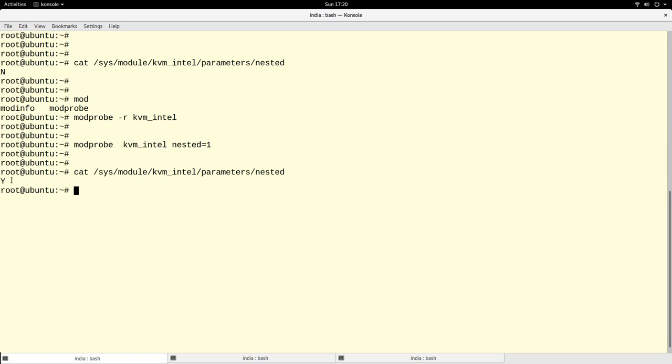So now you see it has become yes. So this folder, as you know, if you're familiar with this particular /sys directory, they have directories that change at runtime. Their values change. So this value changes depending on how I load the kernel. And this directory, for any kernel module that you are interested in, you can look in /sys/module.